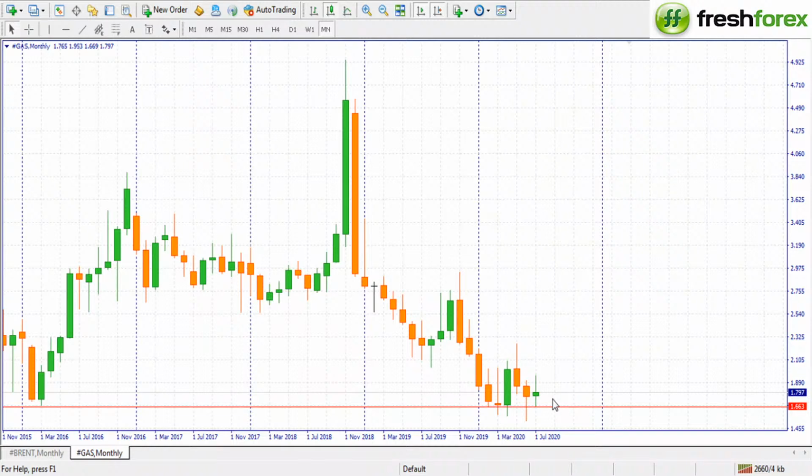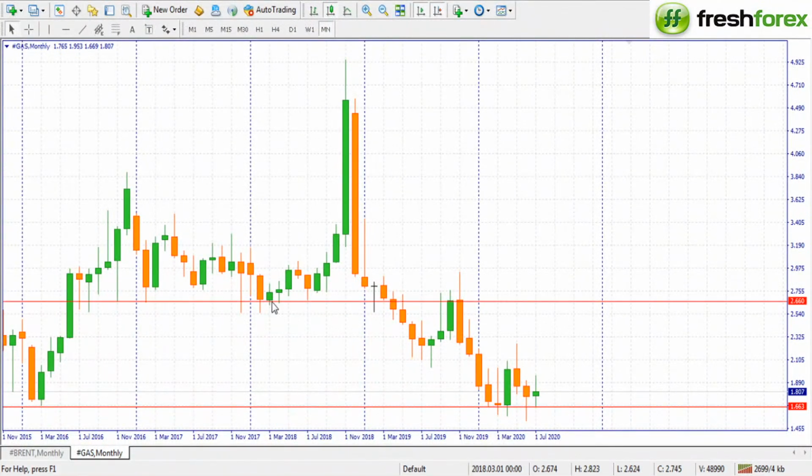The correct place where the price needs to break below is this level. That's the only time that we will be able to confirm that we are continuing downwards. As it is now, for some reasons, I still recommend looking for buy positions. I expect that buy to take us even higher, up to somewhere around this level here.